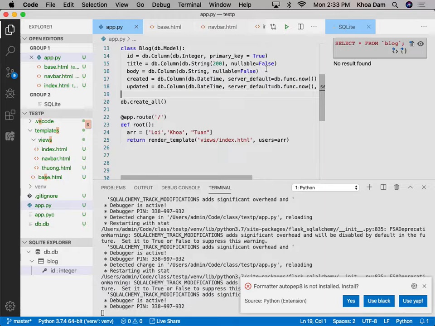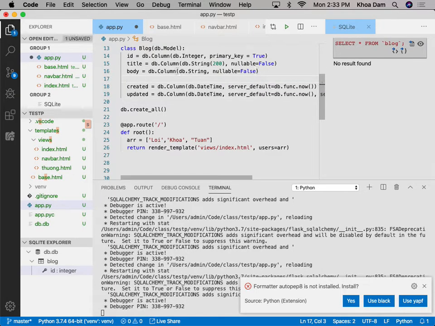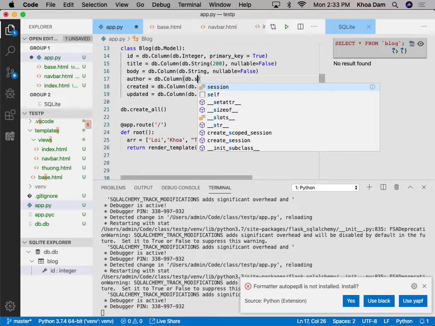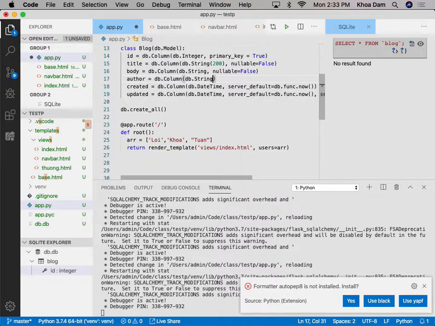Okay, author equals db.Column, db.String, it should be a string, right? 20, nullable false. Very short.